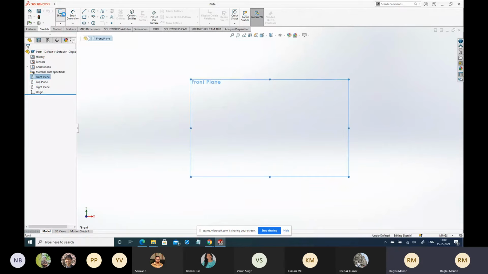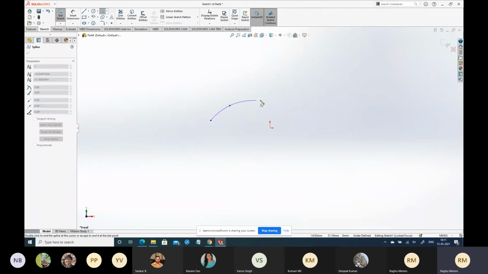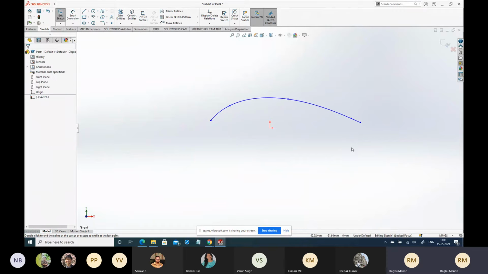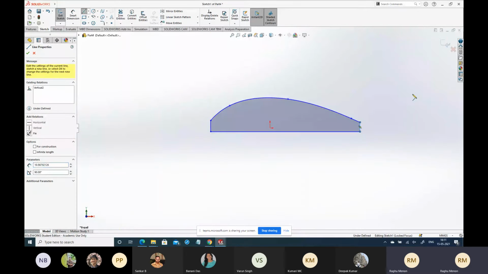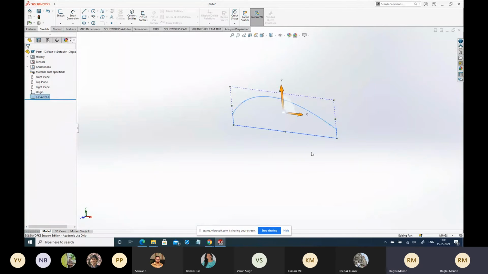I'll say sketch, and then I'm not going to make a doubly curved surface now because I need time for modeling that, but just to answer your question, let's make a very simple one. Okay, this is fine, I think. Yeah. This is the surface.